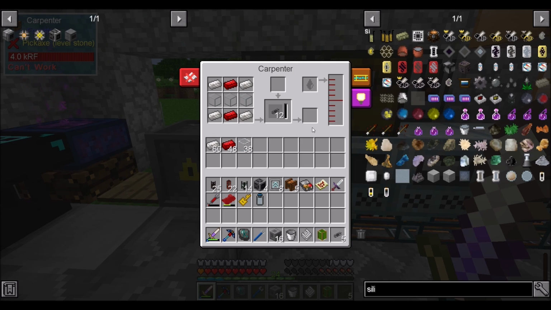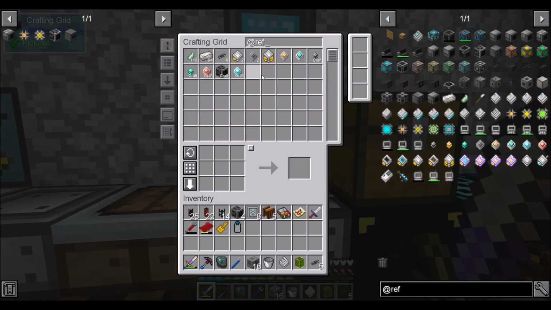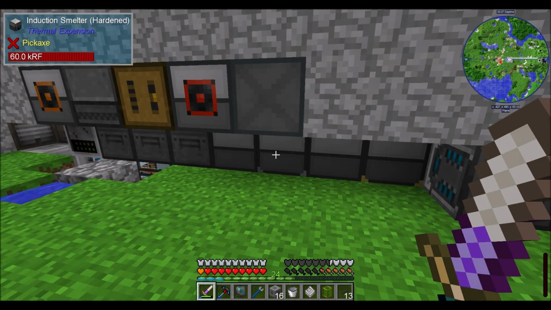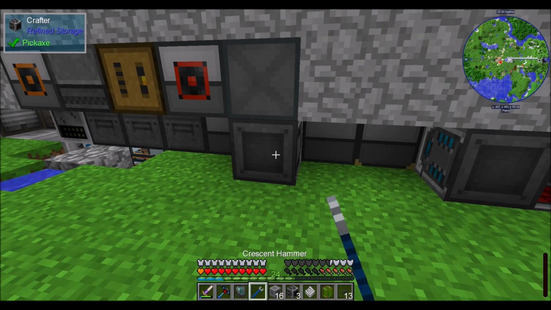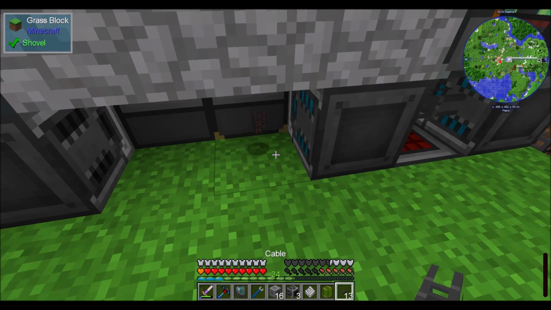Why'd you only make 4? Oh, because you're extracting. Right. There's the other 8. Nice. Okay, so where's my induction smelter? We want to get a crafter on that bad boy, because there's lots of things we need to automate with the induction smelter, obviously.